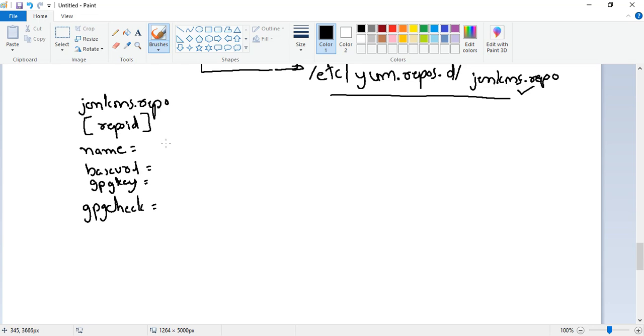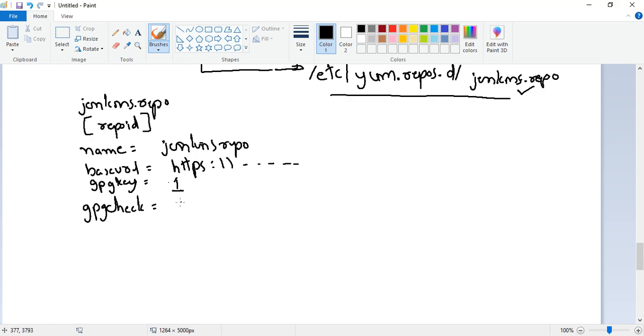What is the repo name? Jenkins is the repo name. Jenkins repo is the repo name, and this address, https colon slash slash, shows where it is coming from, the URL of the Jenkins. Then GPG key 1 means enabled.